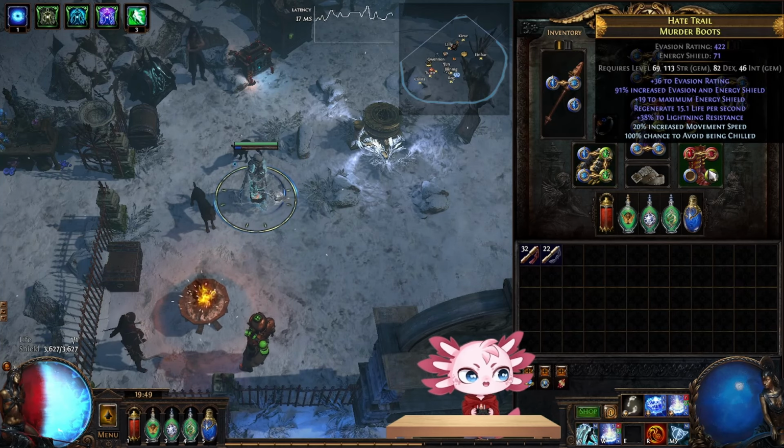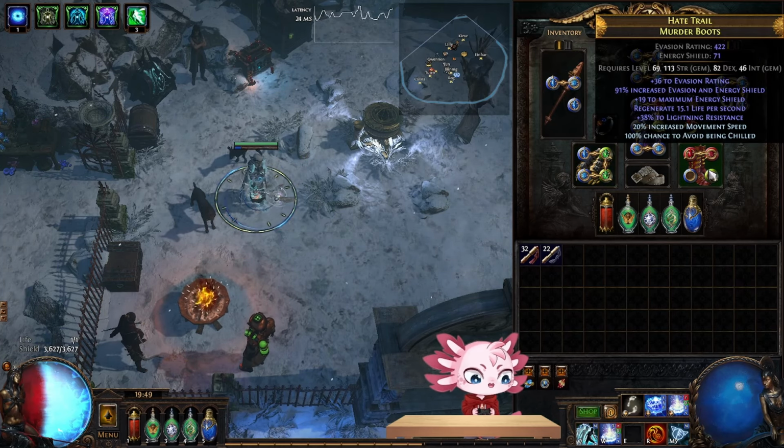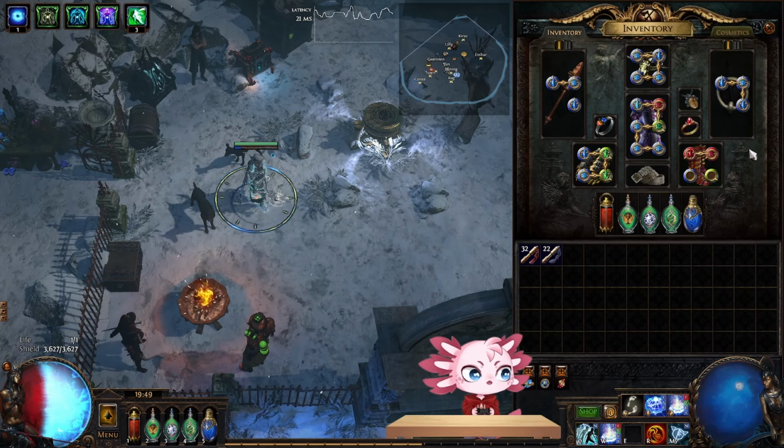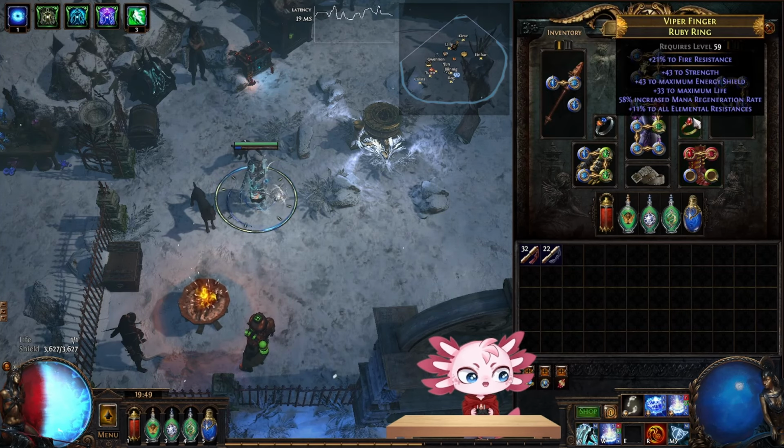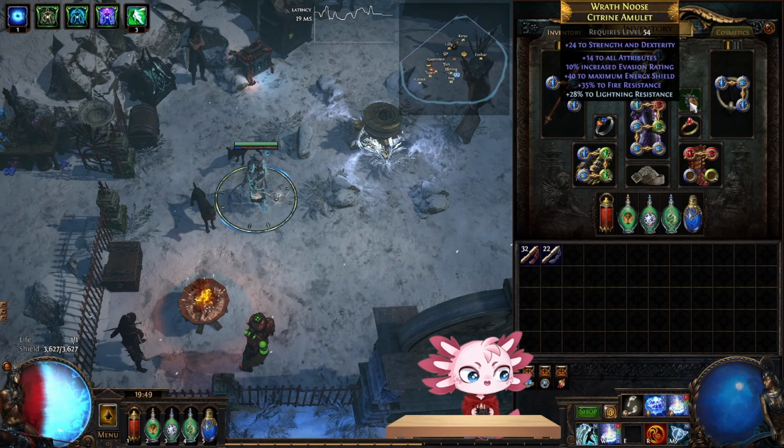And just some basic gear here as well. I'll quickly hover over it so you can see. It'll also be in the PoB below, in the stream description as well, of course. Other than that, things are going pretty smoothly in the whole gearing aspect of things.